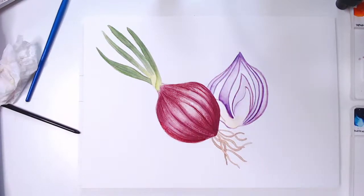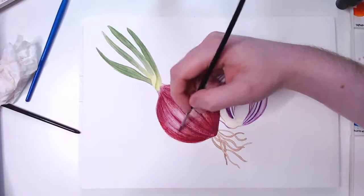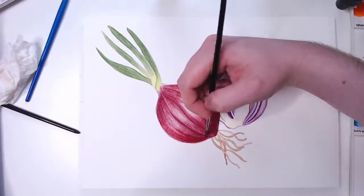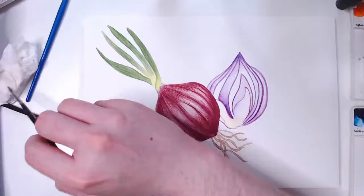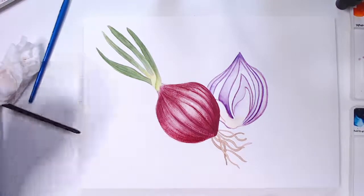I'm trying to be really careful with this paint because it can lift easily, so doing very thin washes and literally just flicking it a little bit. If I keep going over with my brush, it will lift the paint, which I don't want to do.